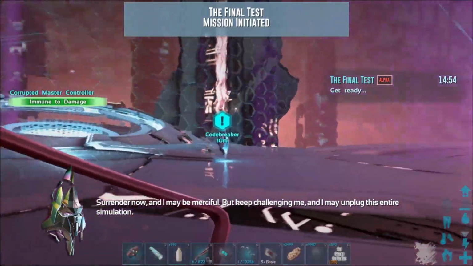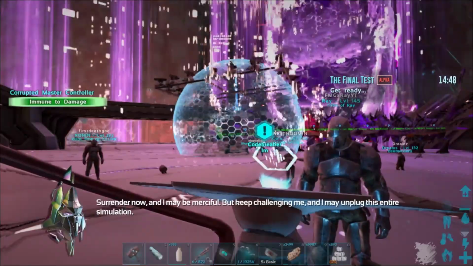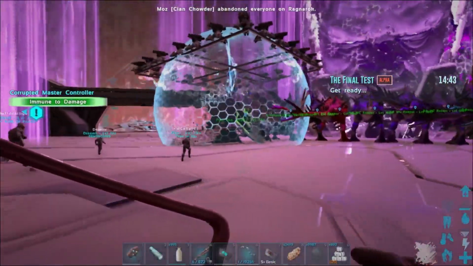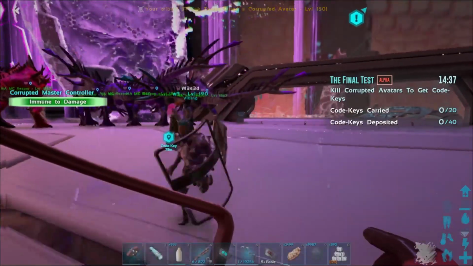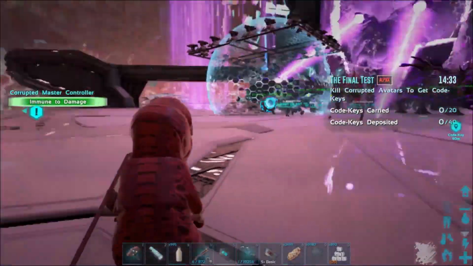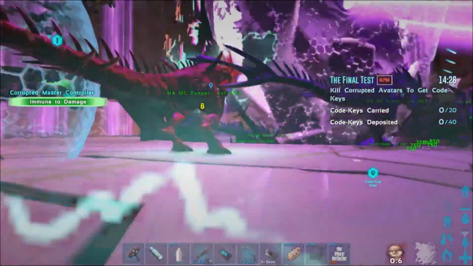It's going to be right next to the code breaker. Each time this code breaker moves, the crystal will move as well. And Gigas will spawn in this arena, so don't pick up that key over there. Just run around, collect your keys, and get back to the code breaker. And if you're dying, just stay in the shield. This is the main part where you have to survive.